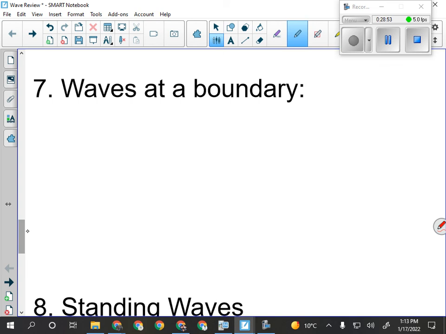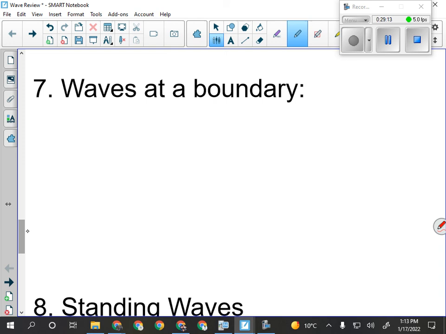Upright or inverted? Inverted. That you just have to memorize. So you have to go back in your notes and go over wave behavior at a boundary and memorize. If it's an inverted reflection, it was more dense and slower. If it was an upright wave, then it was less dense and faster. That kind of stuff, so make sure you know that.